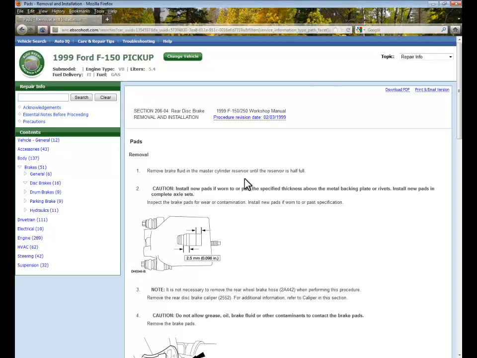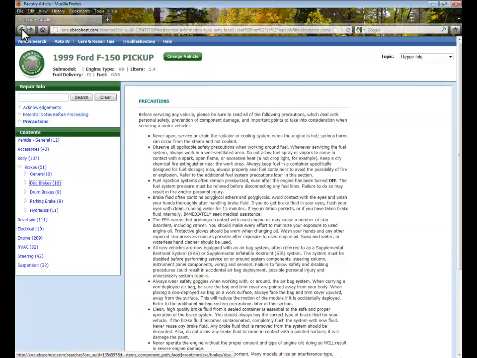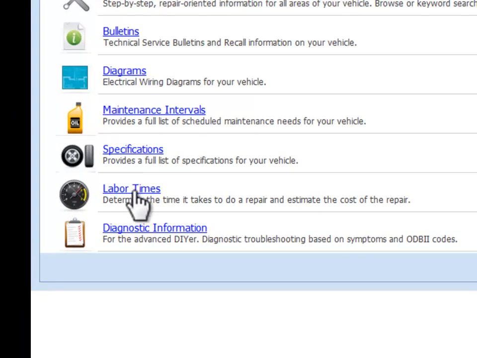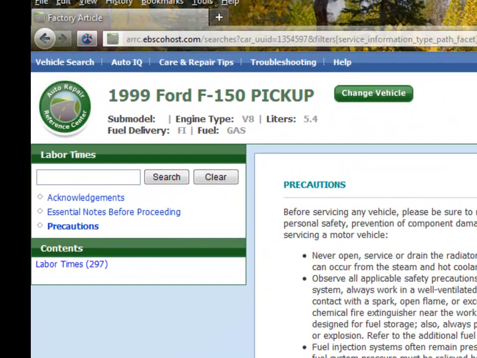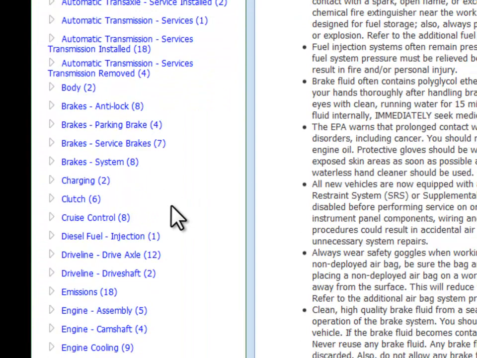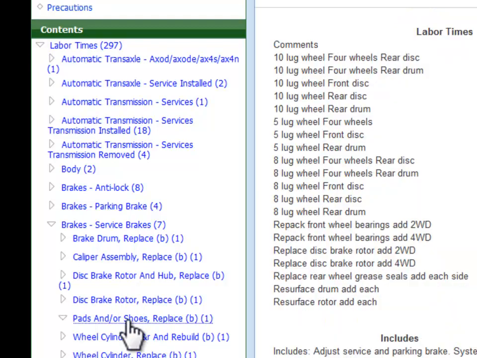Now there is another really cool option that I want to show you back at the very start. Besides looking at all the technical specs of everything on here, there also is an option to look up the labor times. Most of us don't work on our vehicles, so when we bring it to the shop, if you want to get an idea of how long it should take, you can look up the exact recommended times from the manufacturer of how long it should take to work on that part. And these are the exact same times that mechanics use when they calculate their wage for how long it took them to work on your vehicle.